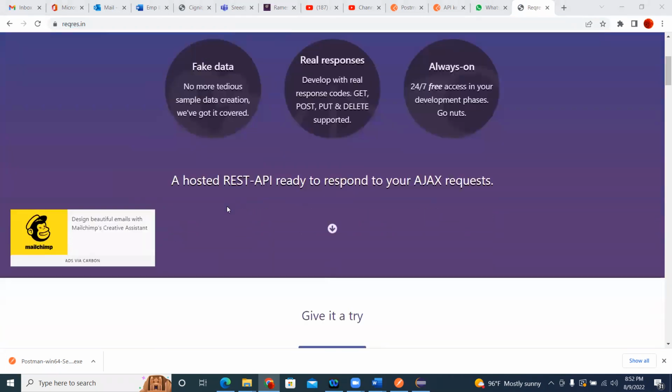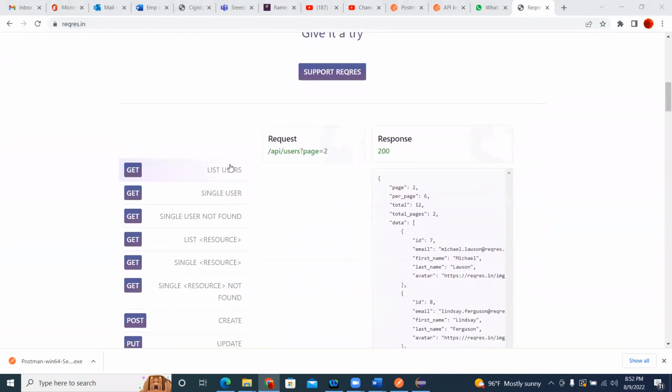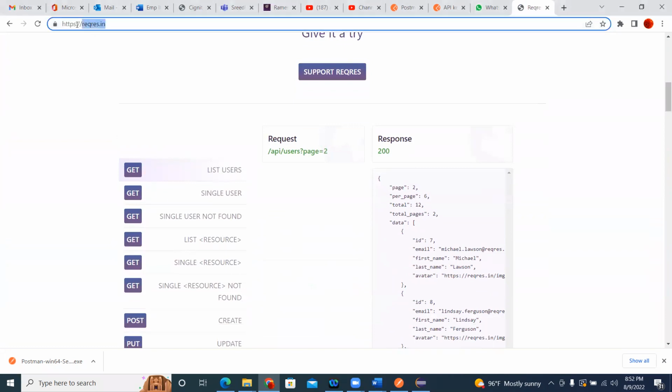And this is the one, all the list of users, you can get it. So this is the base URL. This is the base URL slash, this is the service URL. And this question mark page equal to 2 is the filtering. Question mark comes as a filtering. Filter with a parameter 2. So in this users, page 2 related users, you print it. You're asking to list me. So that's how this list of users GET method will work.